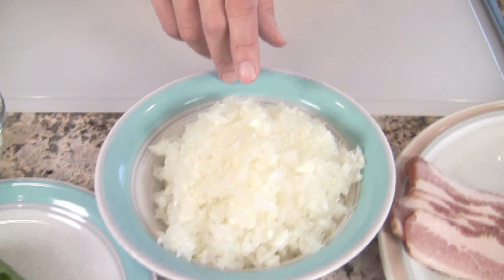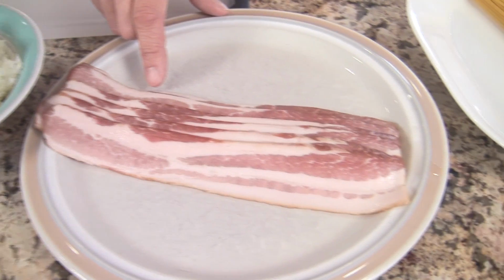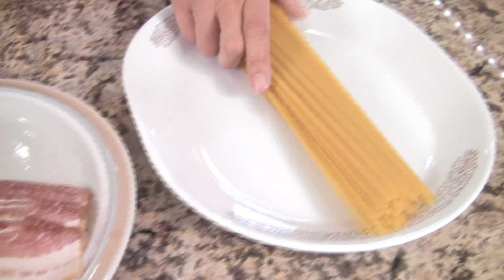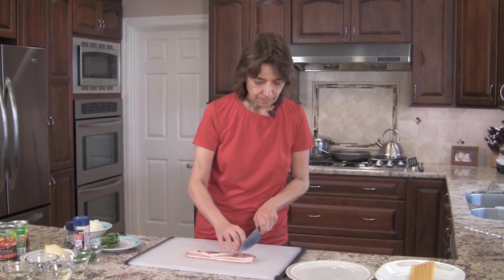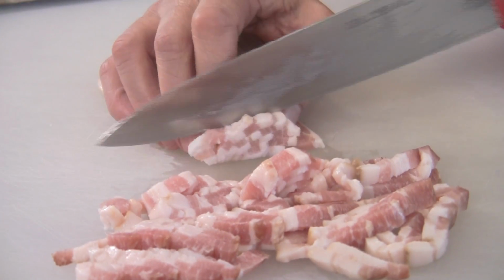And 1 large yellow onion, finely diced. 6 slices of bacon. And of course our pasta. I have about 8 or 9 ounces here. So the first thing we want to do is slice up our bacon into nice small pieces. I like to cut it small so that we get a lot of bacon throughout the whole pasta dish. So I'm going to go ahead and just start slicing. Nice small pieces here.